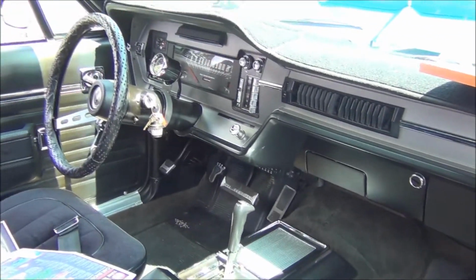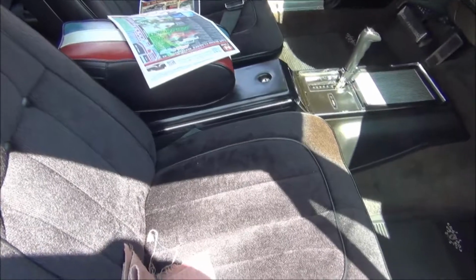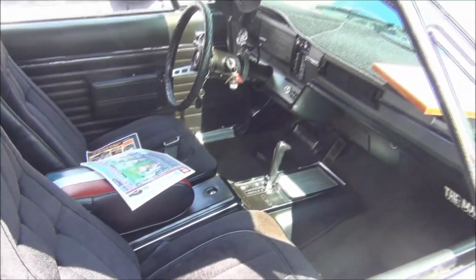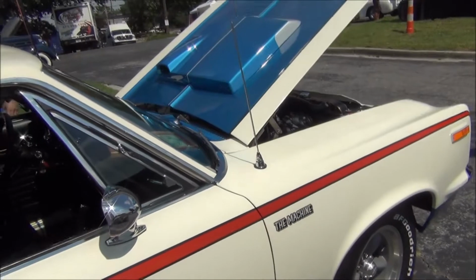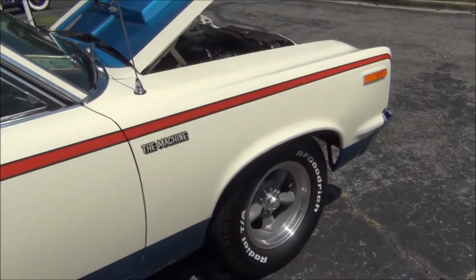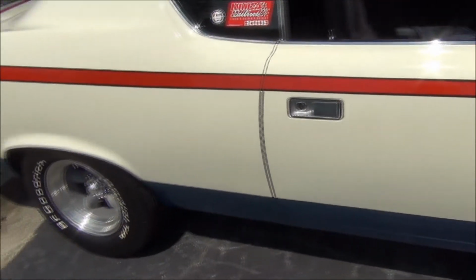Are these the original seats and all that? Yes, they are. But they were recovered 19 years ago in El Paso, Texas, and that's the way they've been. But that is the original front seats in this car. Nice, man. I was looking at how the fenders and the body lines up on this thing. Man, that's great. Somebody did a great job on it, dude. Like I said, it's been a long time. And of course the stripes, they're reflective at night. Oh yeah, they reflect the lights. That's really cool.